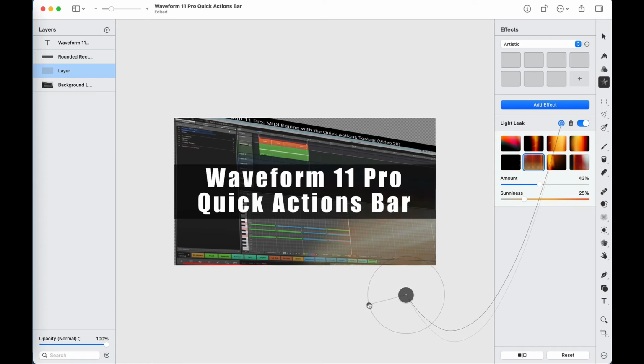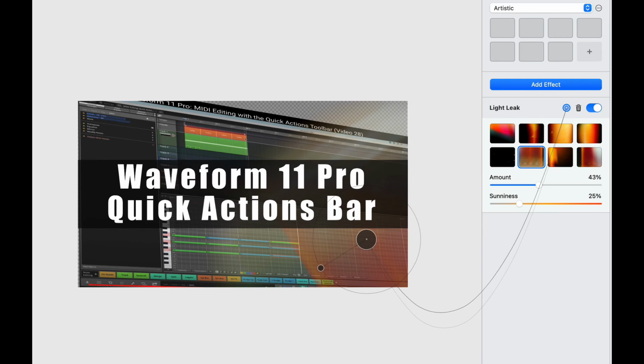I like to see those kind of light rays coming in there. Yeah, I think that looks pretty good. And then, to see it without these things here, they allow you to adjust the angle and the position of that. So you can see how I'm manipulating that. I can make that bigger, smaller, or I can twist and rotate that effect using this.